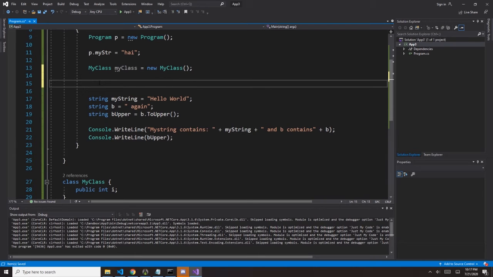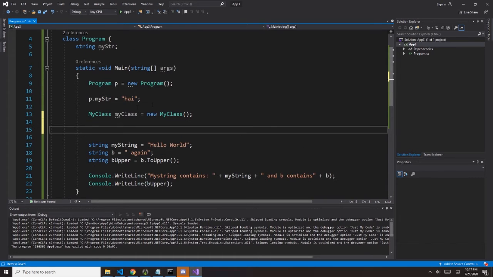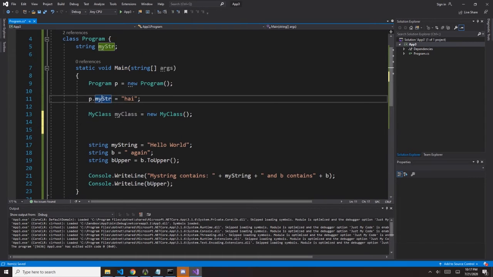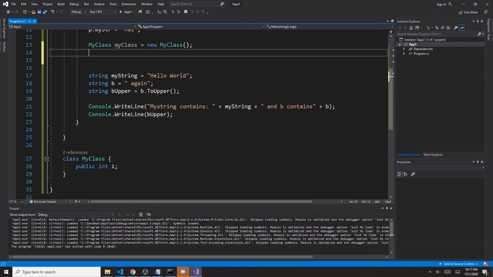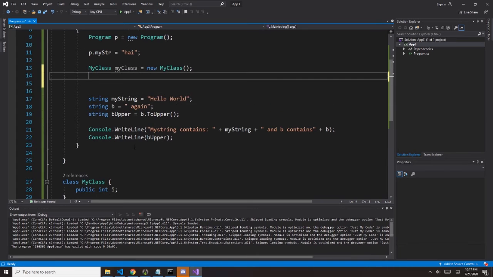How would I do that? Remember how we set the value of property myString of p to hi? We can do the same type of thing with myClass, except we have to do it with the property i instead, and we have to set it to 0.